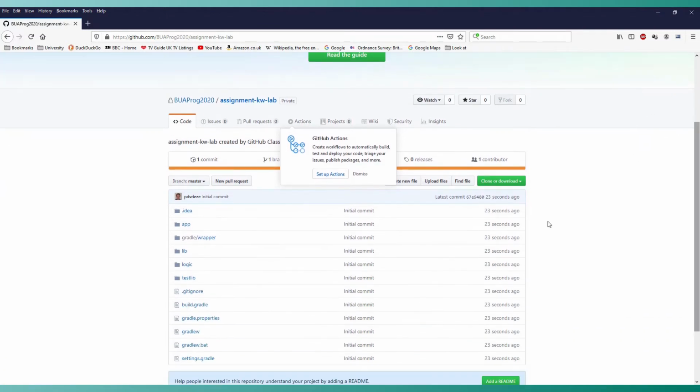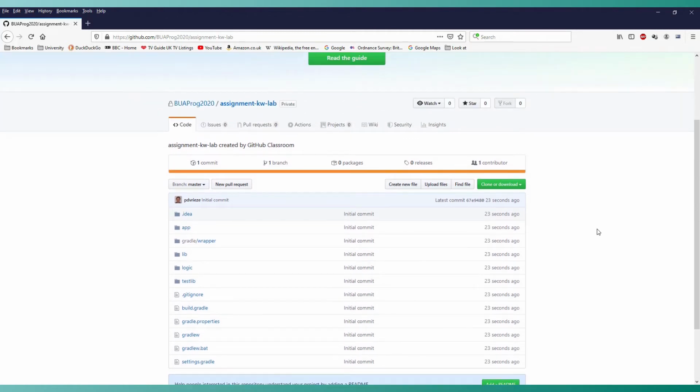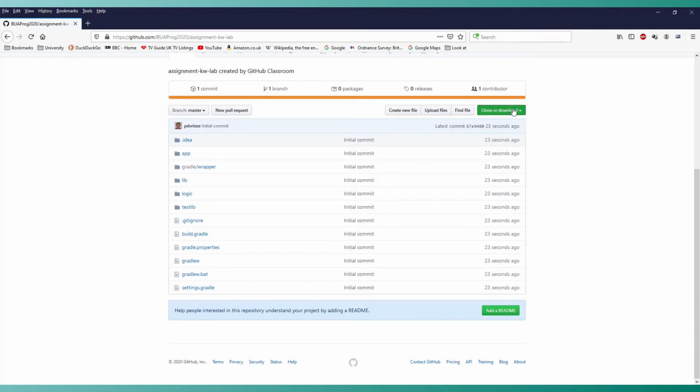okay, so let's get rid of that. So essentially, this is my copy. Now, what I need to do now is clone it onto my local machine, onto my computer. Now, there's a couple of ways of doing this. You can just download it as a zip file and then unzip it, or you can use the commands that are built into Git, and to do that you need that web address.